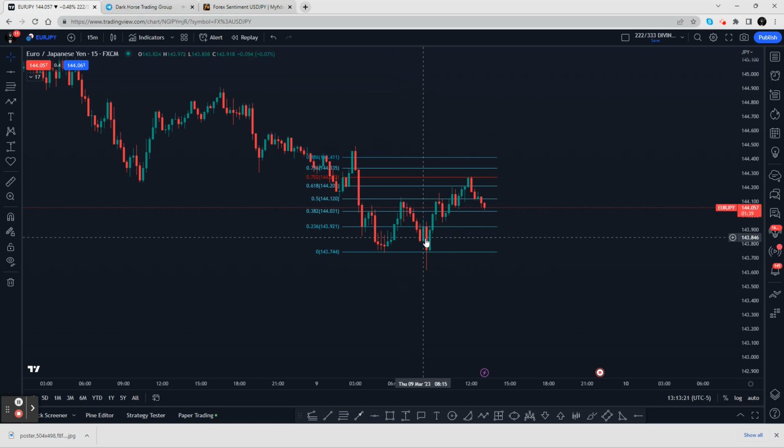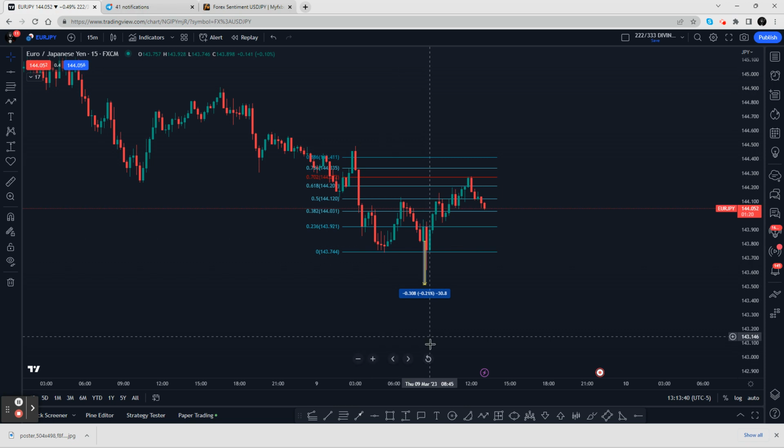We got to the 50, then we came back down. All right, and it really wicked out. But here's a good thing. Let's say you got in an entry right here, and it depends on what your level of your stop loss. Back here is 20. I like to do 30 pip stop loss, so I would have been here. So if I would have entered in right here, that's fine.